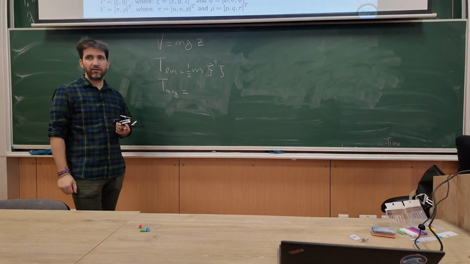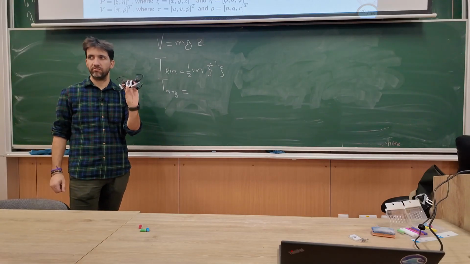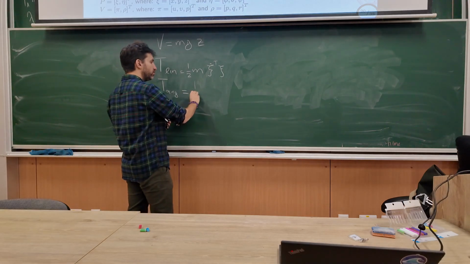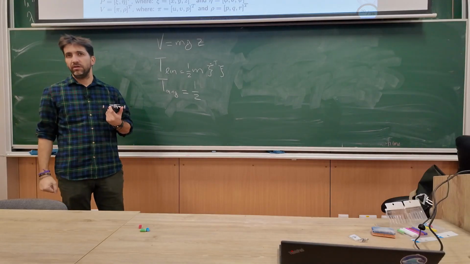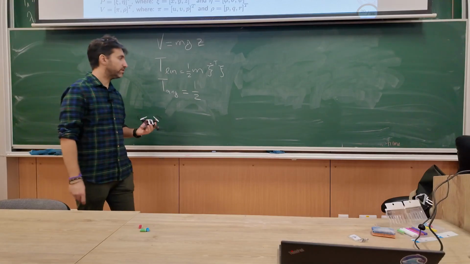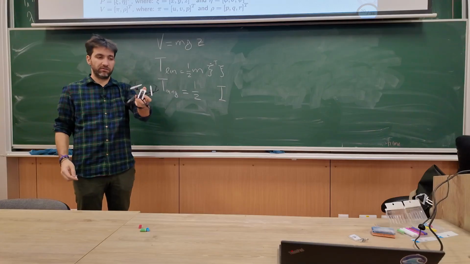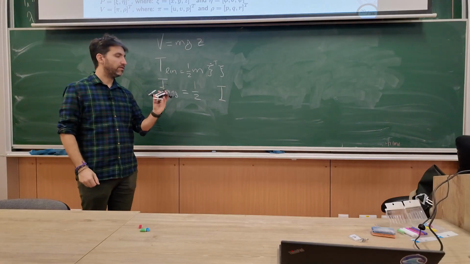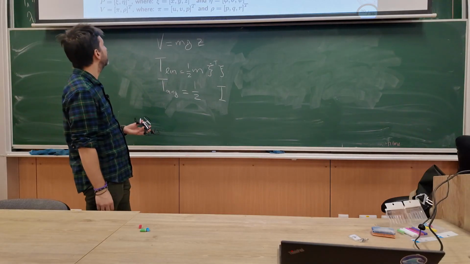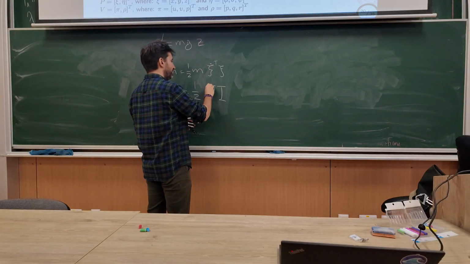Good. Angular kinetic energy would be due to the rotations of the drone. So if you remember, we had again 1 over 2. Instead of masses, we had what? Moments of inertia. So this thing has some moments of inertia, basically resistance to rotations, times eta dot.